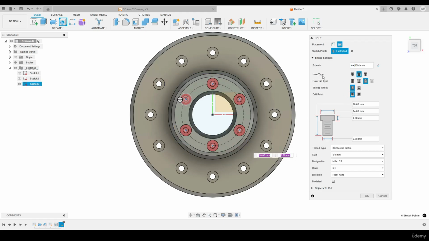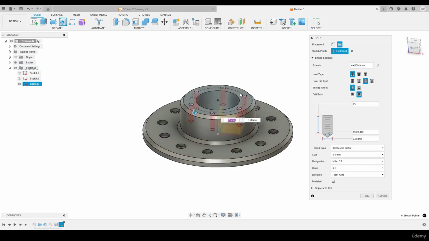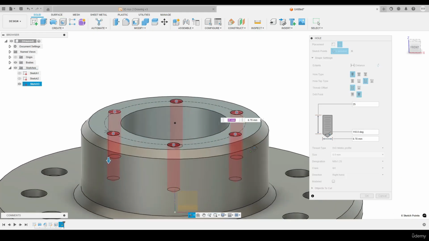These are simple holes. Under hole type, we want simple. They do have an assigned distance here, which is 25 mil deep. Okay. They are tapped. They've got an M8 by a 1.25 mil pitch thread. Holes to be fully threaded, and the drill point in this case will go in an angle. So let's put the depth in here then. We've got 25 mil. We'll come down to the bottom, make sure we've got 8 mil selected, the correct designation, so 1.25 mil pitch thread. 6H right hand. Have a look at the preview. Looking good, coming down 25 mil. Okay.